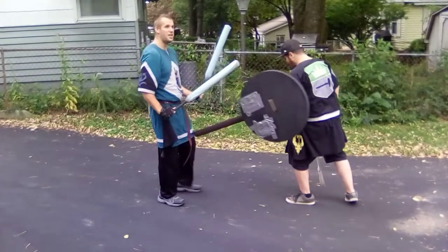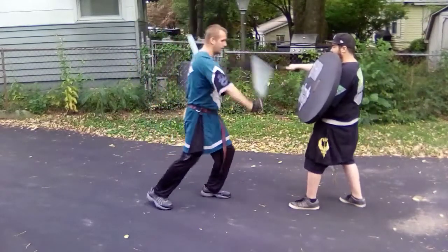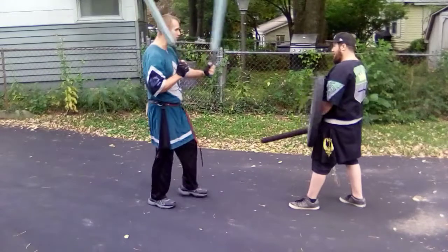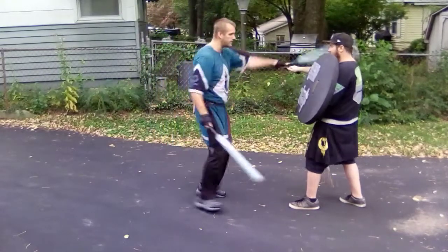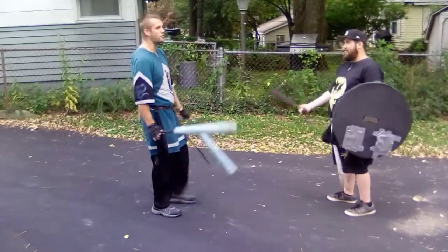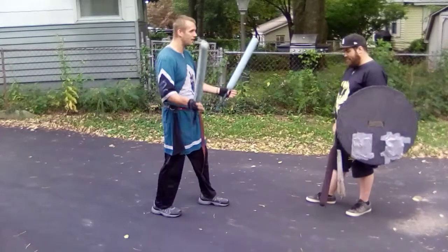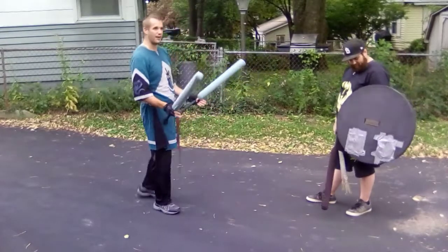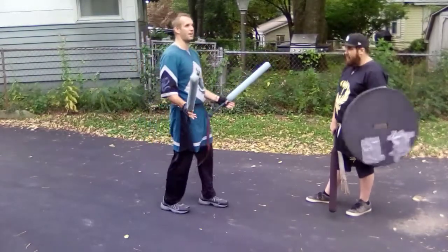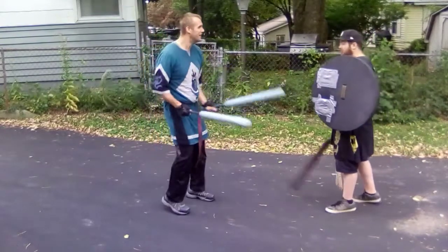And there are simply better ways of doing it. If I get that first swing, I can very, very easily turn that into a kill in one of a dozen different ways, just by swinging for another limb. Once you have the offensive advantage, do what you can to keep the offensive advantage. This is just a general rule for fighting. The caveat to that whole thing is recognize when you don't have it anymore, because you're about to die if you keep on pressing something you don't have.